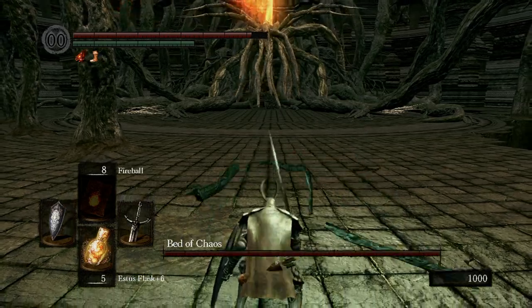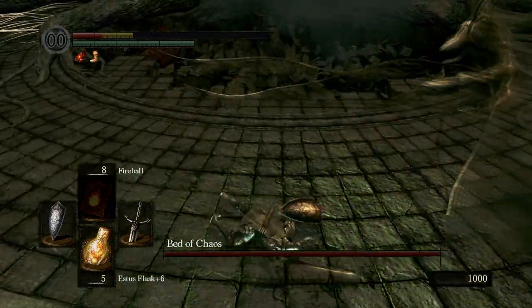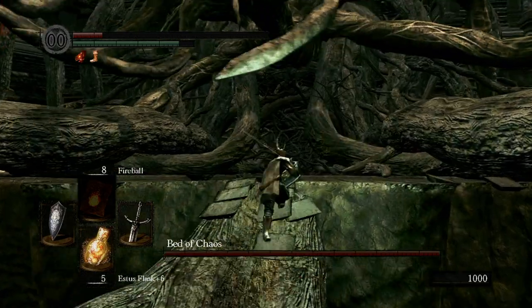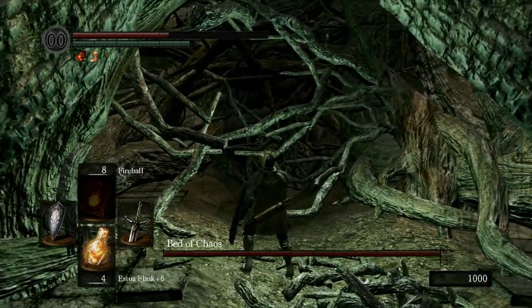And alright, so here's what you do at this part of the boss fight. You're gonna run towards the middle. The middle's going to break apart, but just run towards the middle. And hopefully that doesn't happen. Holy fuck, okay. Jump onto this branch. And he can still attack you at any point. By the way, we are gonna drink just in case.